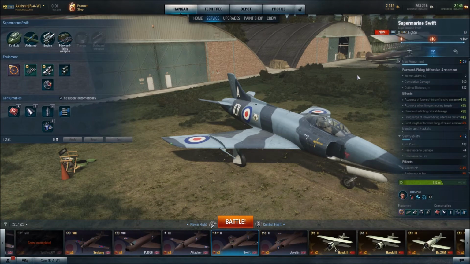In terms of some stats for this aircraft, cumulative damage per second is 660 for our forward-firing weapons. Optimal distance for our forward-firing weapons is 832 meters, so you want to certainly be under that. The difference between the 800 meters that our forward-firing weapons are said to have as their range and the 832 for optimal distance is, I think, maybe our long gun barrels.